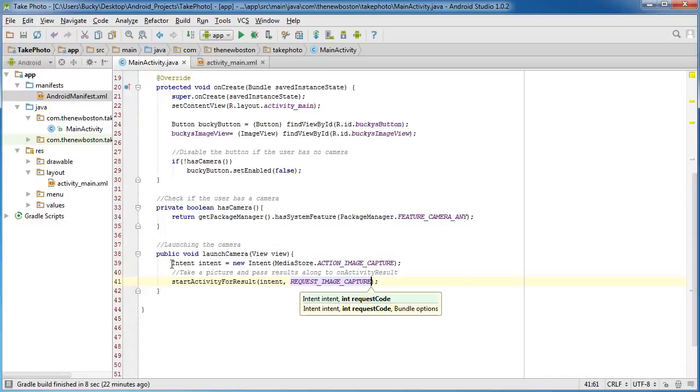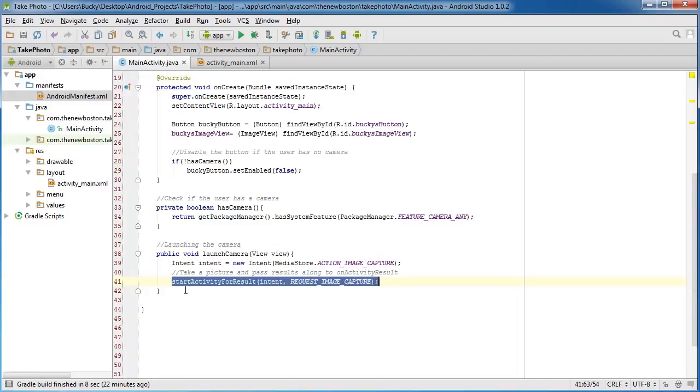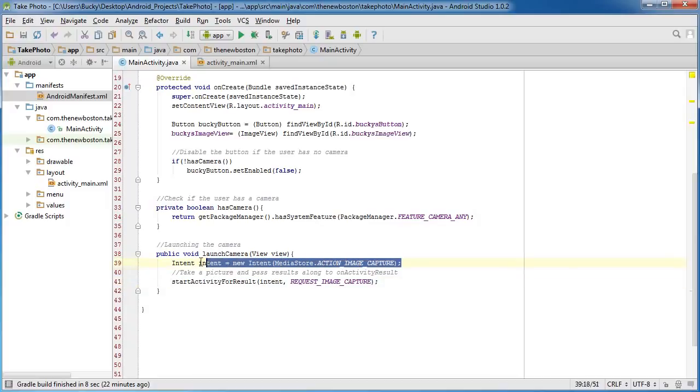Alright, so again, this is what we intend to do. Take a picture, and this right here pretty much kicks off that intent. So as soon as you start this activity, it's going to launch your camera. Now the reason we said startActivityForResult is because we want some information back after this is done happening. What information do we want back? Well, just information about the image that we took. So then we can do something like save it, print it out, add some cool photo filter to it, whatever we want to do, but we need essentially that image.